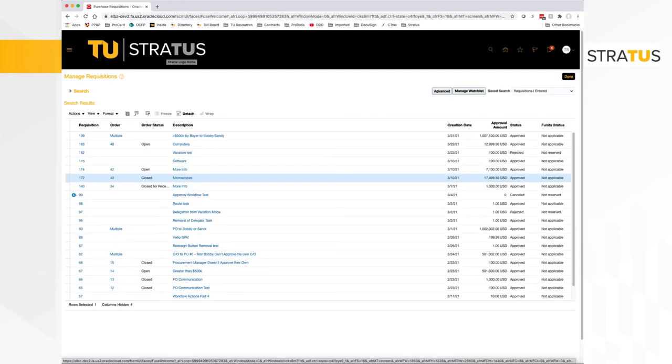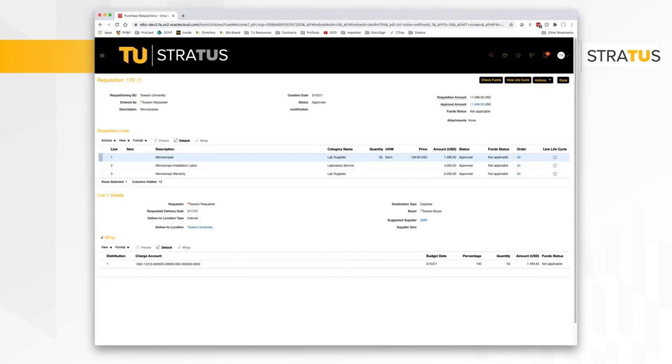If you return back to the search results, you'll now click on the requisition number. From here, you'll see a lot of the same information from the order, except for the addition of a View Lifecycle button in the upper right corner, and a circle graphic for the line lifecycle at the end of each requisition line. We'll first click on the View Lifecycle in the upper right hand corner.